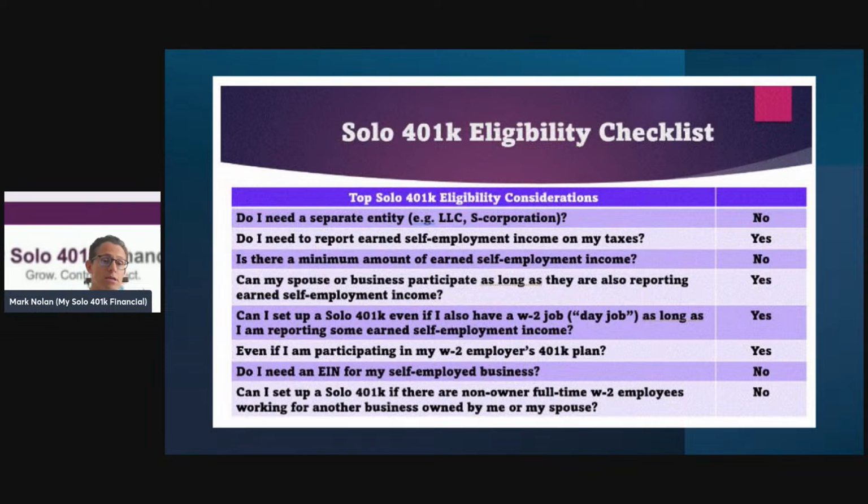You can continue to participate in your daytime employer 401k as well and contribute to that daytime employer's 401k. And then if you have a side business, you can also open up a solo 401k plan and also make contributions to the solo 401k plan. There are some limits depending on the type of contribution you're making, whether it's employer or voluntary after-tax contributions. For instance, if you max out your daytime employer 401k up to the 70,000 overall limit for 2025, and you also have a side business and you set up a solo 401k, and you have enough net self-employment income from that side business, you can also maximize voluntary after-tax solo 401k contributions up to the $70,000 overall limit, regardless if you even contributed to your daytime employer 401k or not.